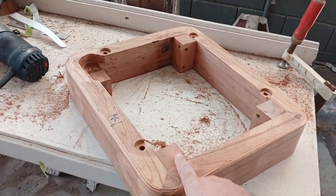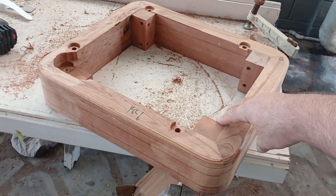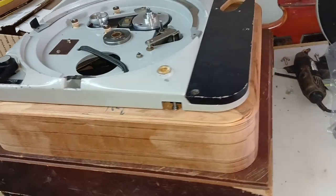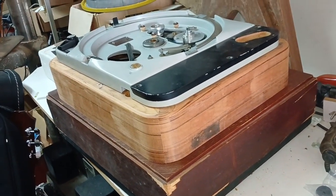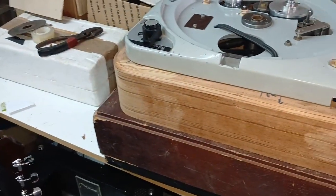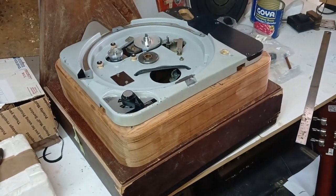So let's put the chassis on this and see how it looks. I'm kind of excited to see that. Even at this point, it should look nice. Here we go. That looks nice. I guess I could leave it like that. It looks good. I don't think I needed any more round than that. I think the look is perfect. The 1/4 inch. Oh, that's so perfect. I'm leaving it just the way it is.